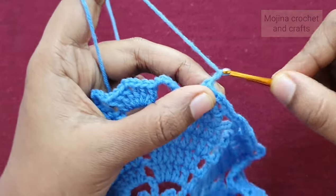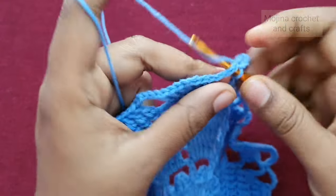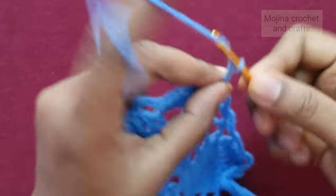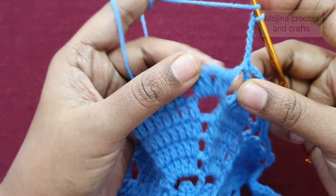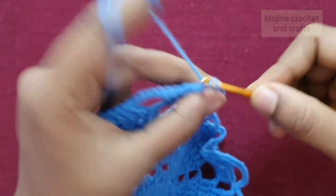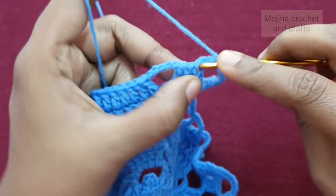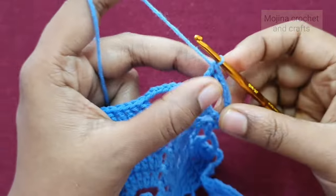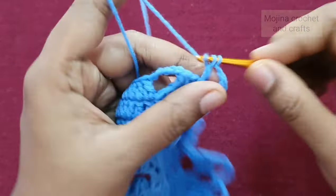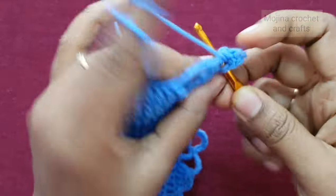And again chain 5, 4, 5. Single crochet into this chain 5. And again chain 5. Then into this chain 2 space we will work the same 3 double crochets. 1, 2, 3. Then chain 2, work 3 more double crochets into the same space. 1, 2 and 3.